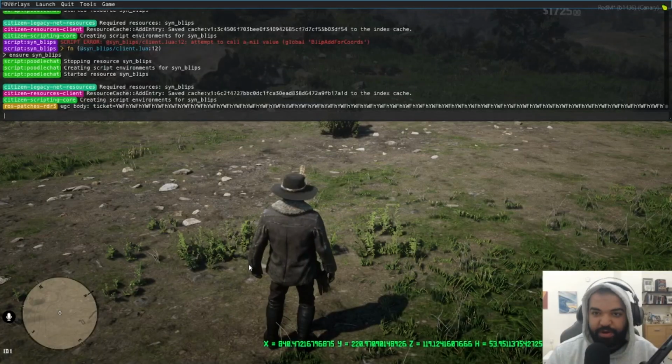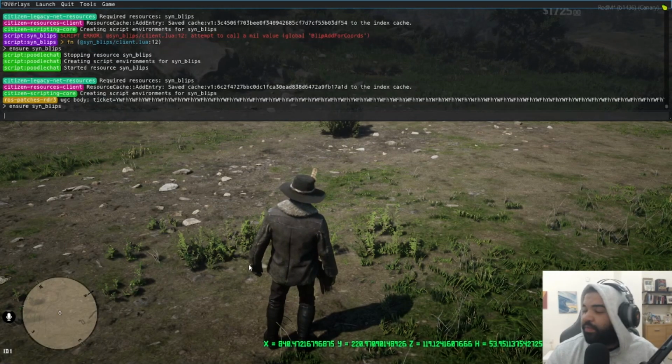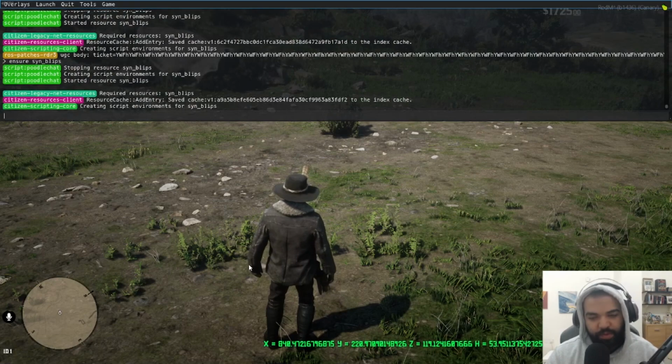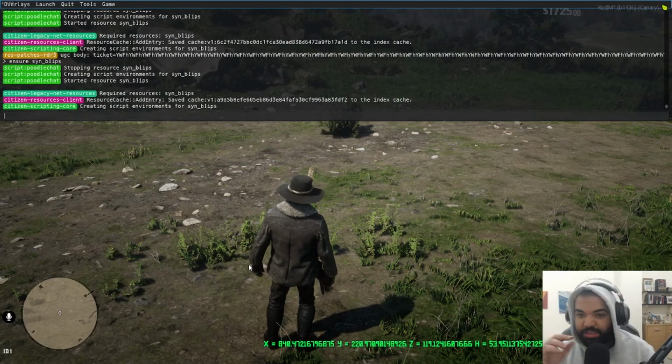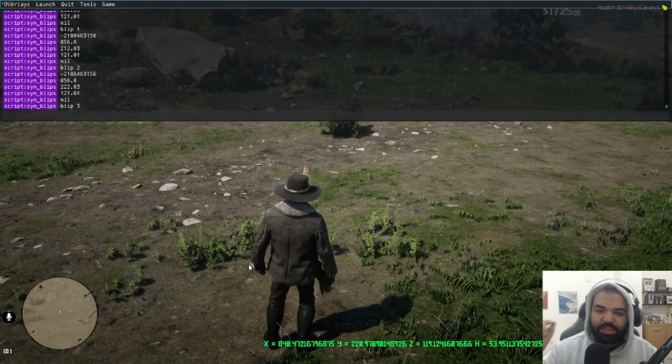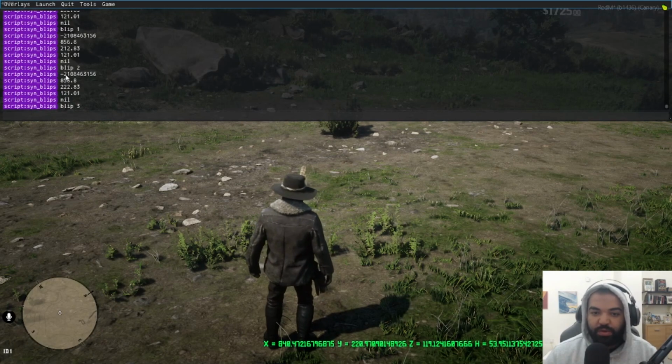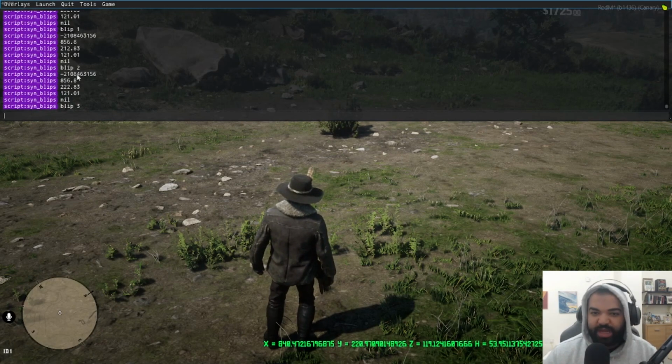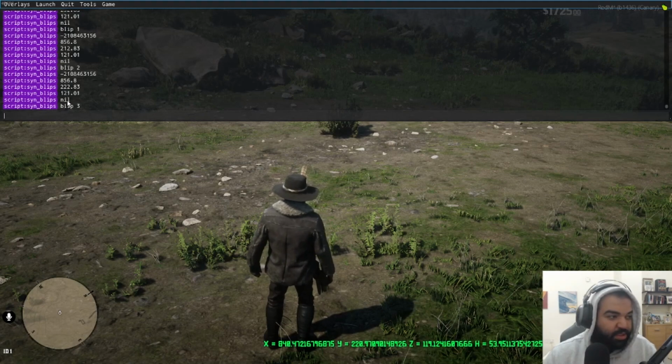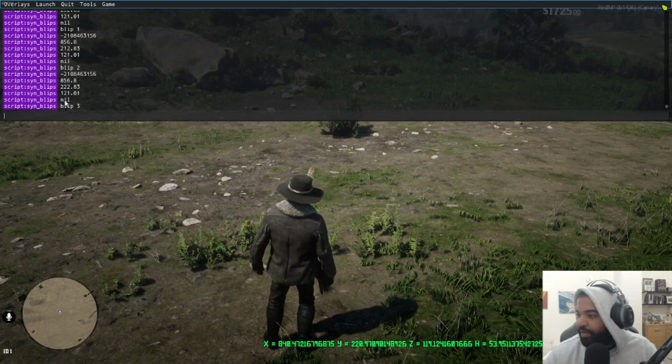So we pop our F8 and we ensure the script again, and we wait 5 seconds and we look at the prints. If one of them says nil, it means that one is the problem, right? So first one is the hash, second one is X, Y, Z, nil. There we go. So our problem is our second to last print.